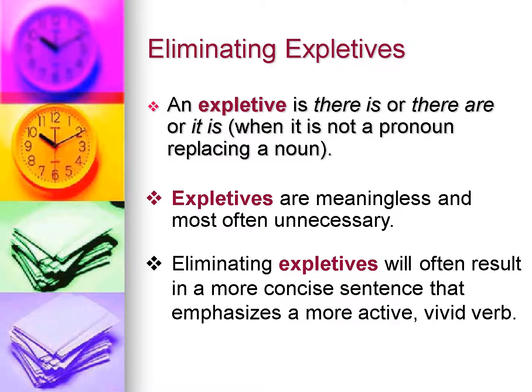And the idea here, again, much like passive versus active, doesn't mean you can't ever have expletives, but if you eliminate more or don't rely on them very heavily, your sentences are often more concise and emphasize more interesting, active, vivid verbs that make your writing more interesting and exciting.